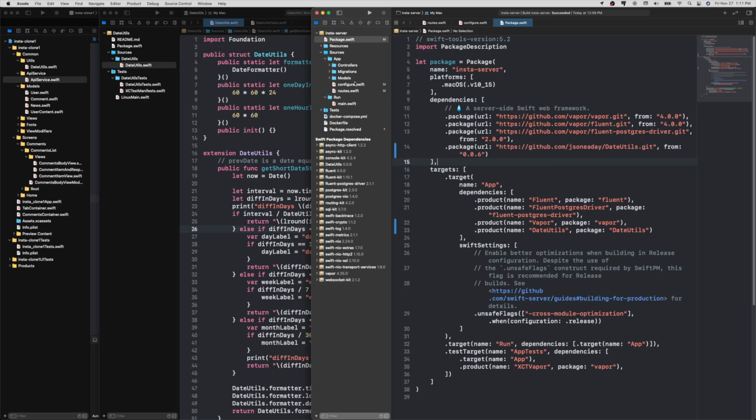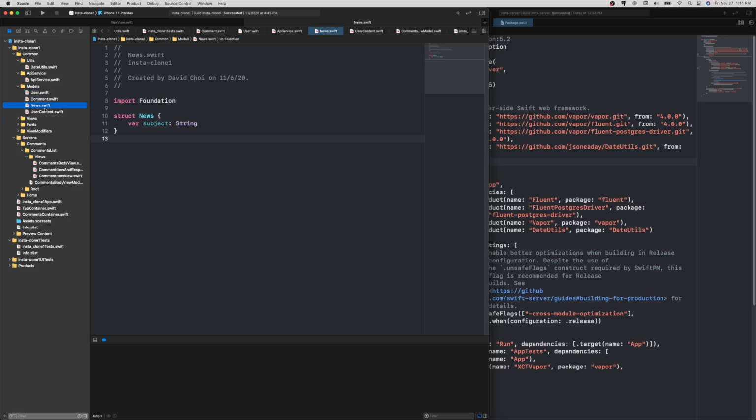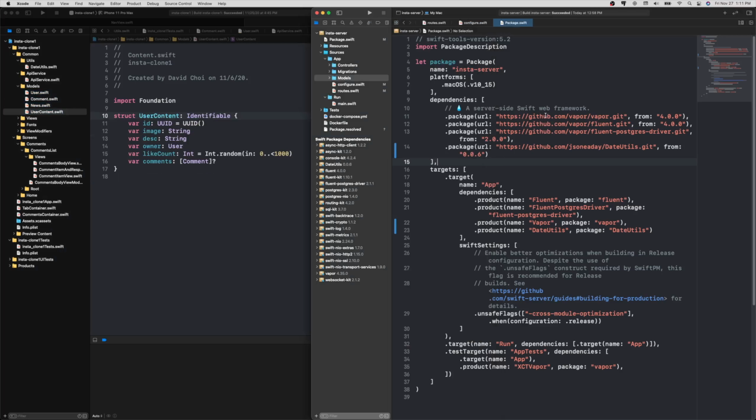All right, so let's get started with the project itself. So what we're going to do is we're going to create a server-side version of these models. So user, I renamed person to user, comment, news, and user content. So we're going to reconstruct these in a way that fits the backend better.